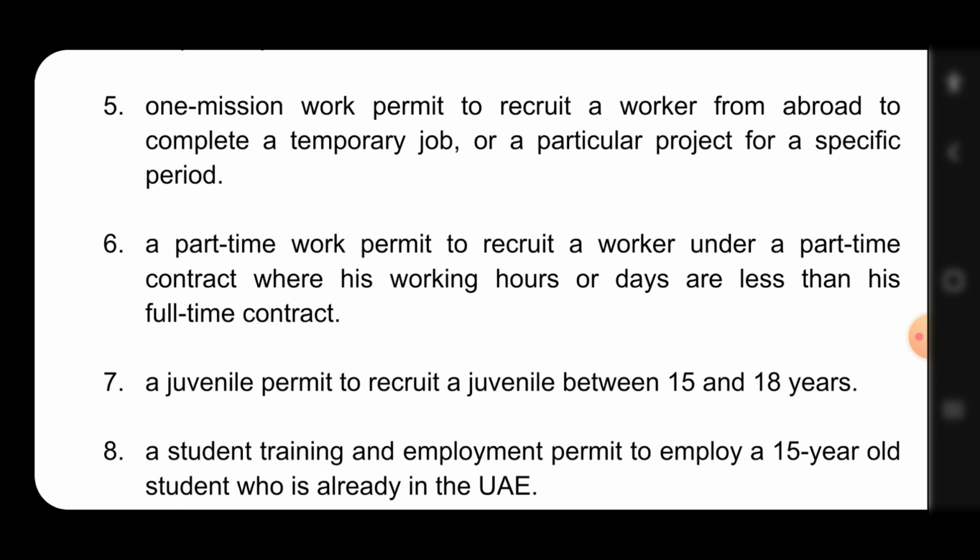Suppose you are working in your company full-time, like 8 or 9 hours, and a second company wants to recruit you for 3 or 4 hours. This scenario can work in the Ministry of Labor, and they have to apply for your part-time work permit. This work permit is normally 1 year if a new company wants to hire you. And as per the new scenario, there should not be an NOC from the previous employer, because sometimes it changes, and you may need an NOC from your previous employer if you want to work in a second company part-time.